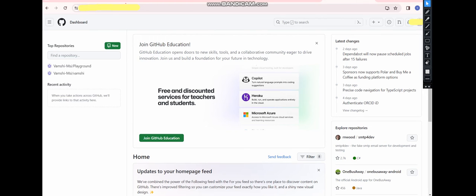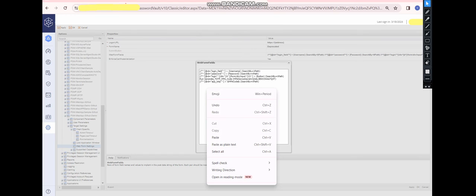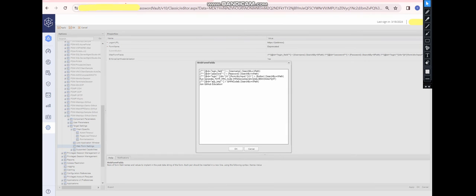How the validation works is, we give in the web form fields any text which is on the main page and ask PSM to detect it. So I'm just copying this text and placing it in. So I'll configure an element that is just a text. We are informing PSM to detect this text on the main page, so that if it detects that text, our PSM web application has been successfully launched. So is it an input? It's a validation, right? So we should use this validation. And the next, how it should search? It should search by text.